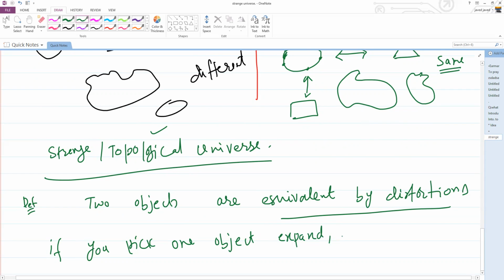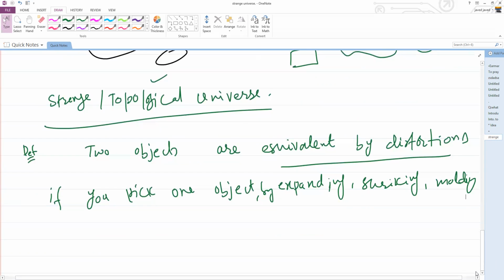By expanding or shrinking or molding, turning, twisting.